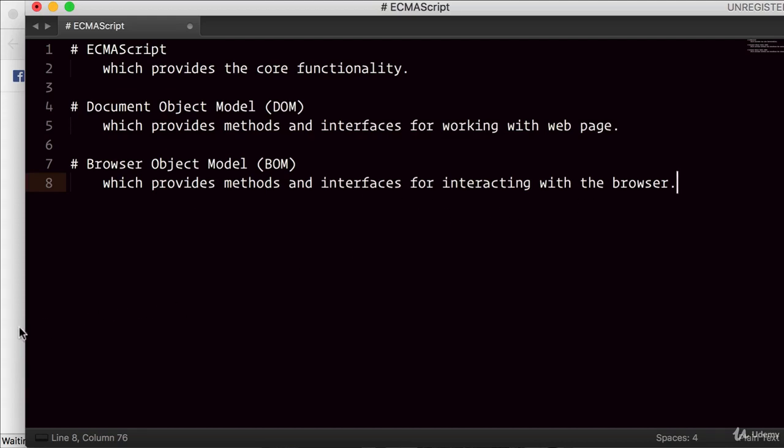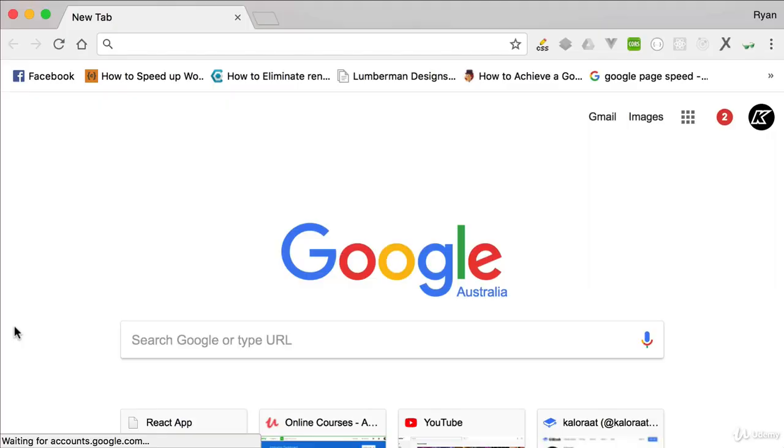There are a couple of things to know about the browser object model, such as the window object. And if you have heard about cookies and sessions, that sort of thing is also supported by the browser. The navigator, location object, all these properties belong to this global object.